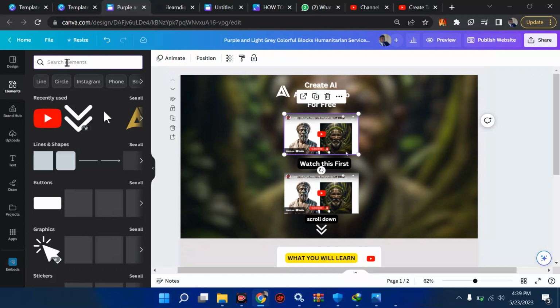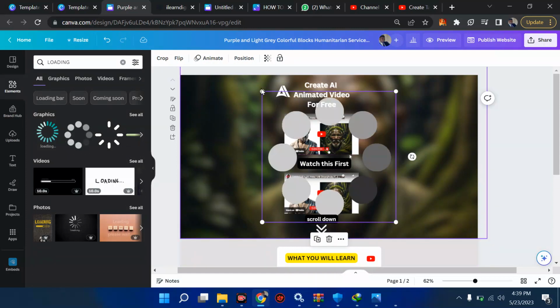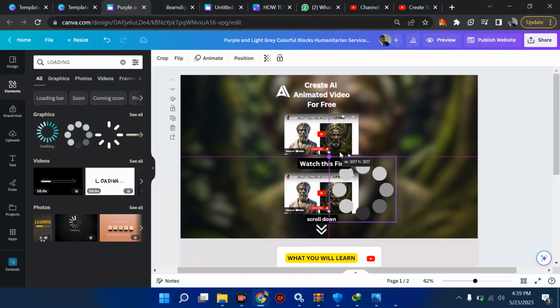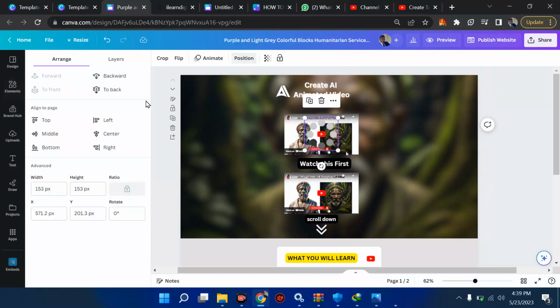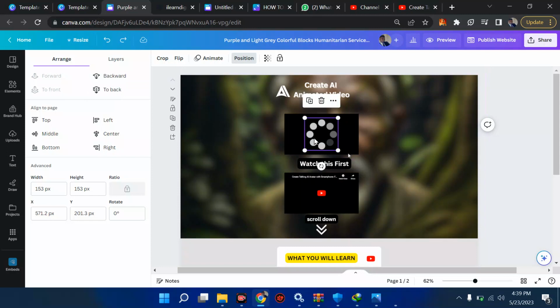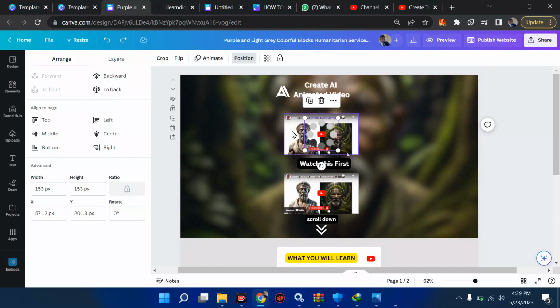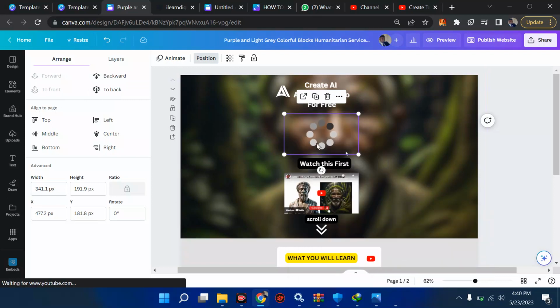You can search for loading and see. Let's say this is what you want to use. You click on it, make it smaller, something like this, or you can use another different one. Then you put it here, make it smaller. Then let's send this to the back by using the position here, or right clicking on it and picking layers, then to back. Okay, sorry for that. Now this one, I'm going to pick this instead, right click on it at the layer level, and bring to front. So we have that at the front.